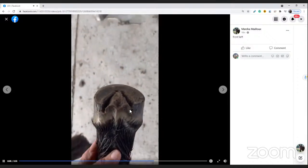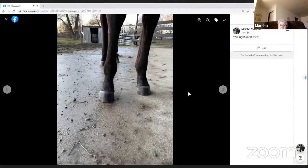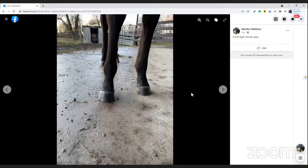Yeah, well, the more the heels are trimmed out, the less you have of that. Okay. I thought maybe because she's a thoroughbred and she's different from my quarter horse, their feet are different. Mm-hmm. I don't know. Yeah, no, their feet aren't any different. They're all anatomically the same. The only difference is in size. And the only reason they seem different is because of the different traditions behind the way they're trimmed.